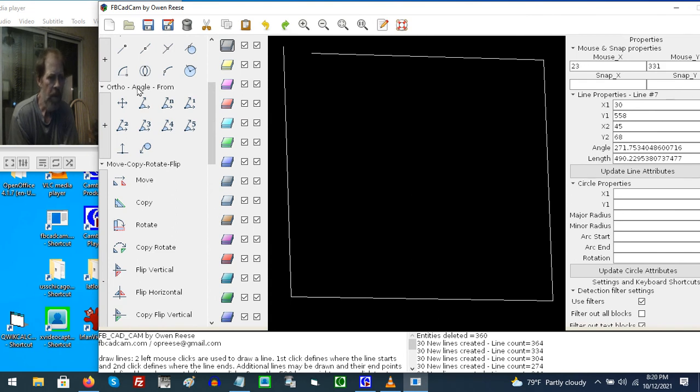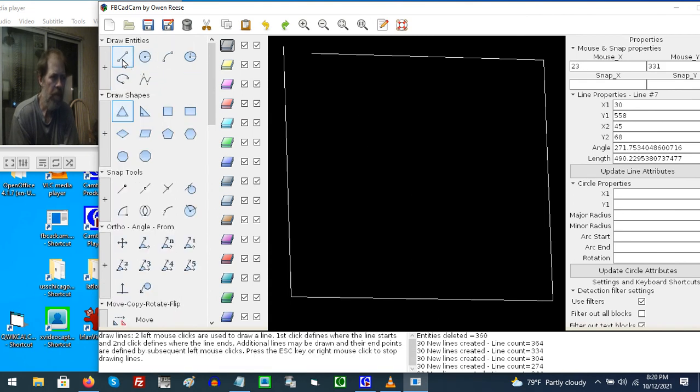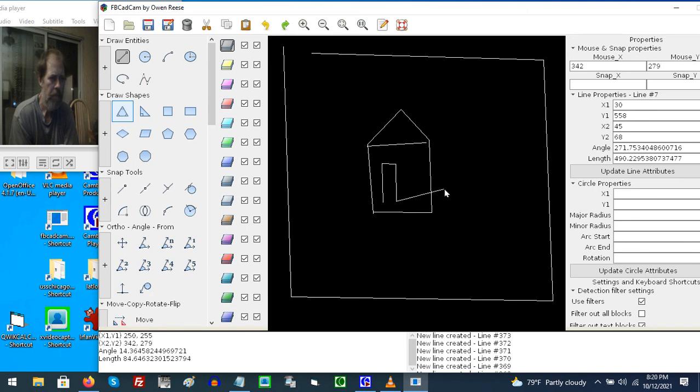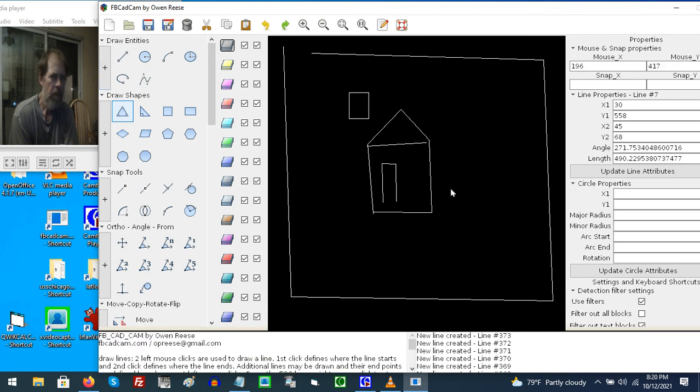Okay, so let's draw that house again. Okay, let's flip vertical.